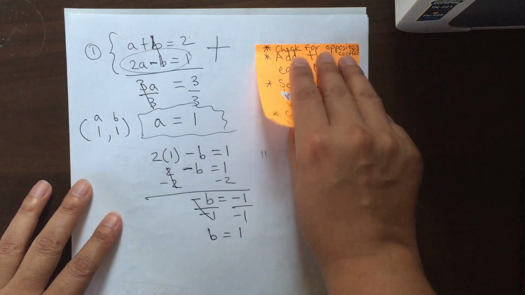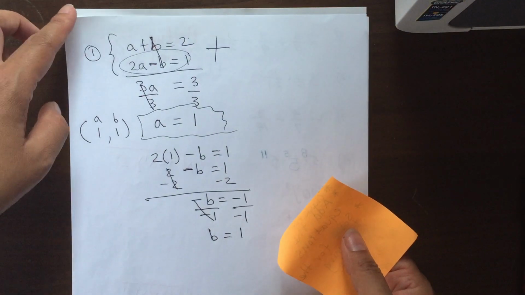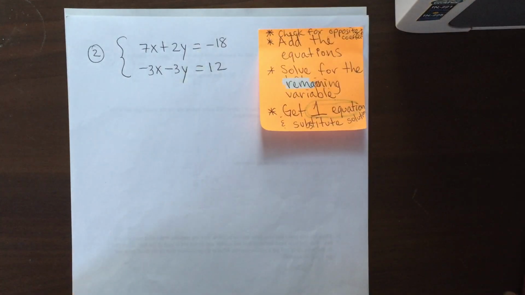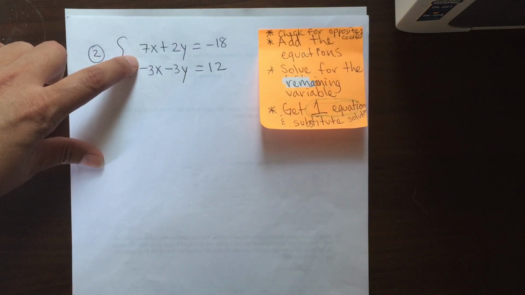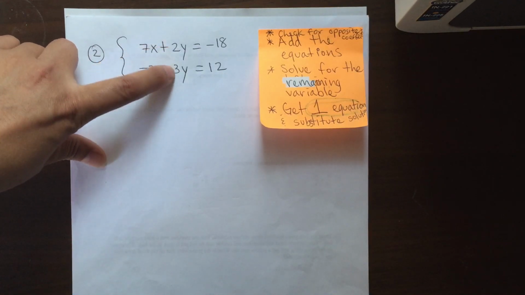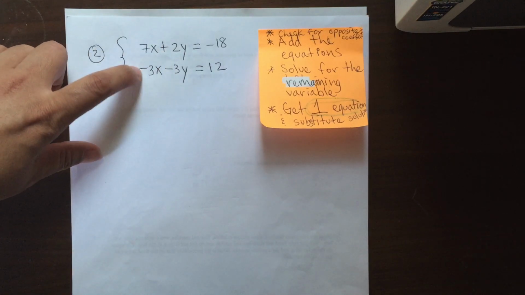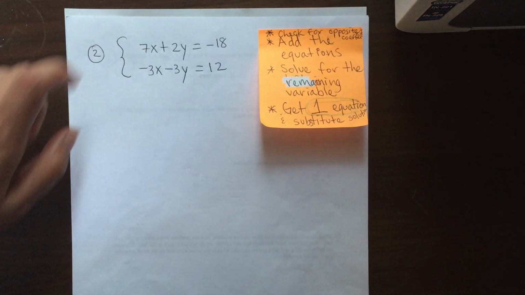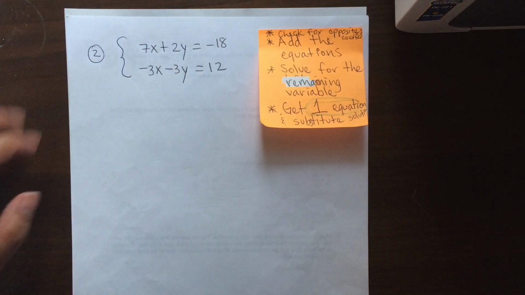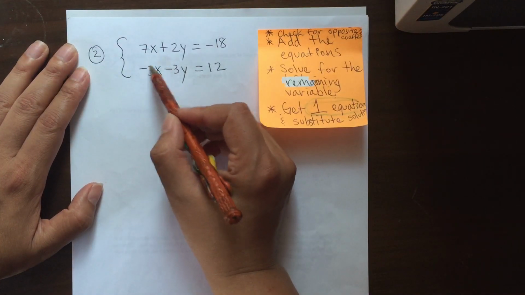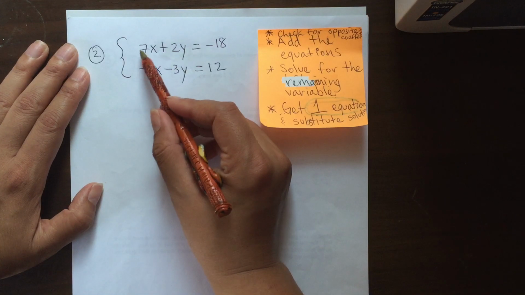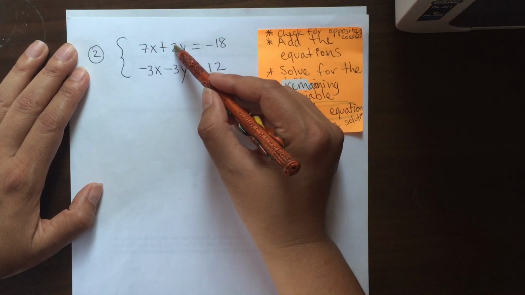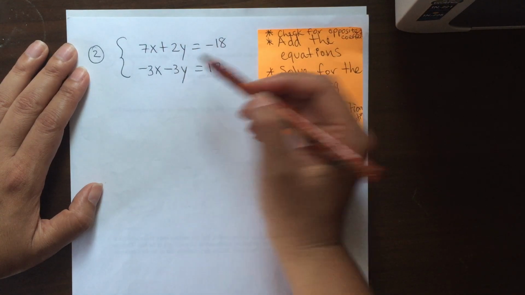But now let's go to the next example, and you will notice that in here we don't have opposite coefficients. And furthermore, we don't even have the same number. We might have opposite signs, but we don't have like a 7 and a 7 or a 3 and a 3. Not only that, but yesterday we learned that we can just multiply one of the numbers. For example, 3 times something would make 7, but in this case, that's not the case. It won't work. And I cannot multiply 2 times something to make it into a 3.